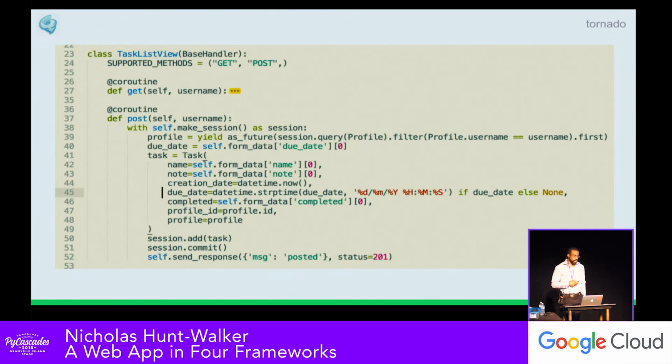And here's the task list view with two methods. I commented out the get method just because you've seen the get method already. I want you to see a post method. And this is how you make a session with the make session method. You use this as future thing in Tornado, which is where the asynchronous part of Tornado comes into play.